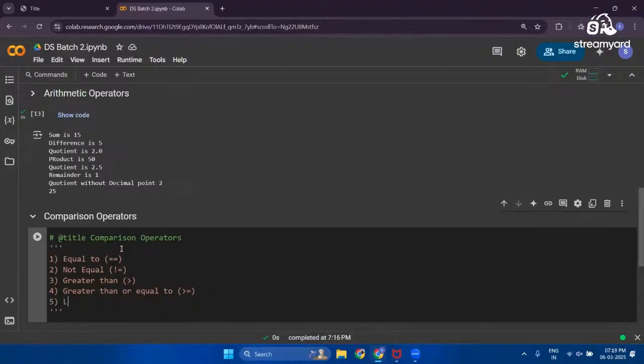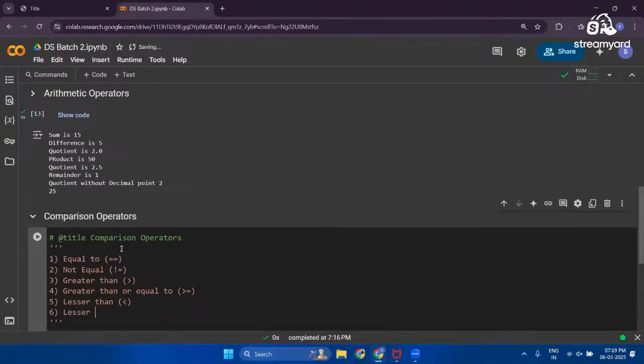Next one is lesser than. All these are very, very simple topics, so I hope these are very much clear. Sixth one is lesser than or equal to.